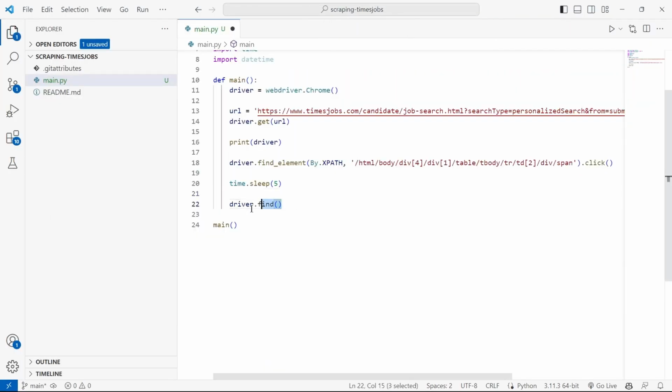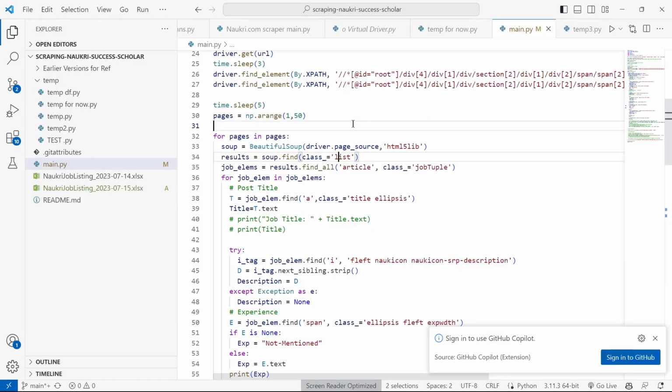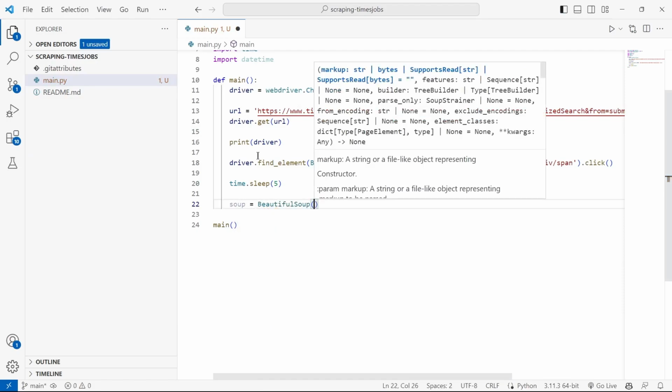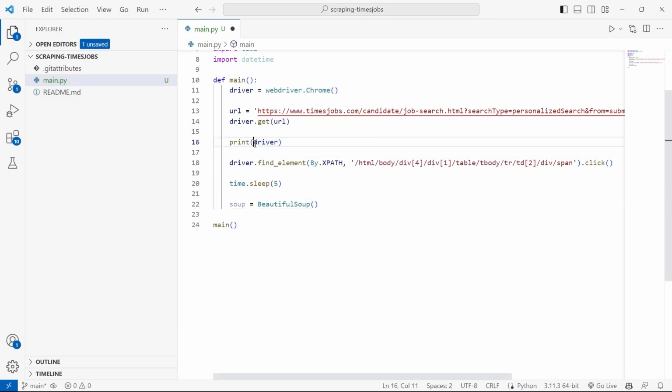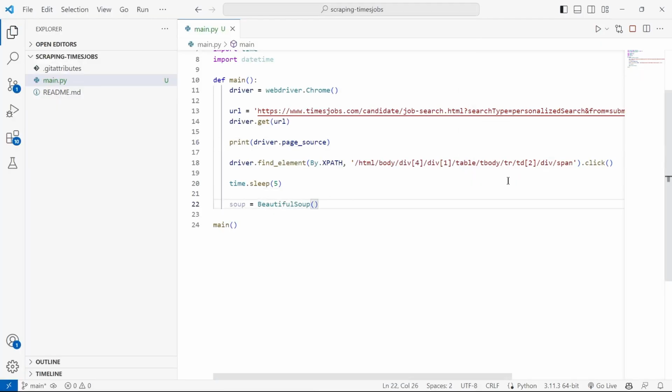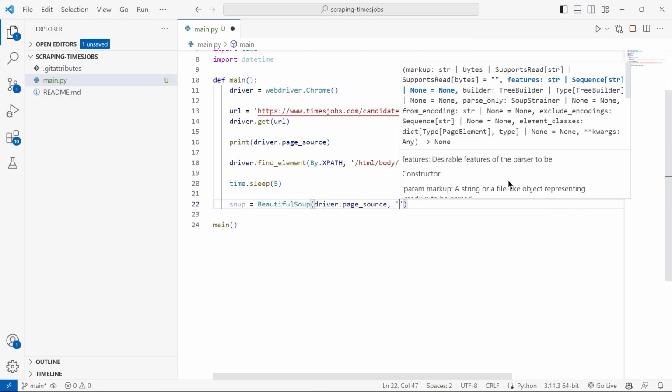Before I do the find, I need to do something. First of all, I need to use BeautifulSoup. For BeautifulSoup, we need to put it inside a variable, so let us call the variable soup equal to BeautifulSoup, and inside it we will put everything that is inside the driver. If you do driver dot, what's the element? Oh, page source. It will give the page source. You can also check it after running it. In the background, it's running. So first we'll put driver.page_source here, and we want it to parse.